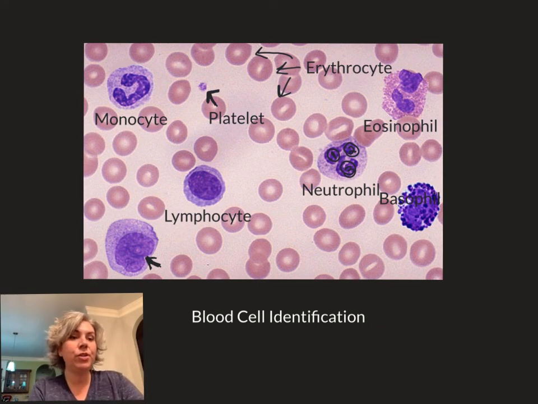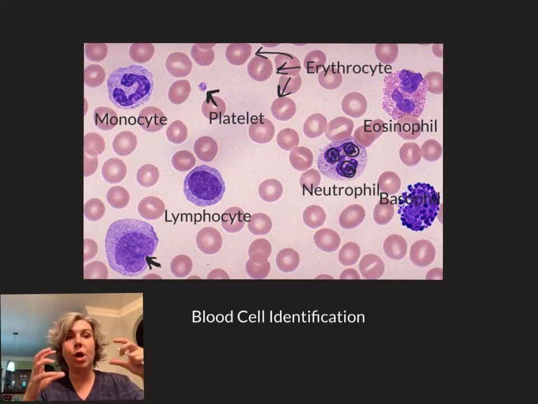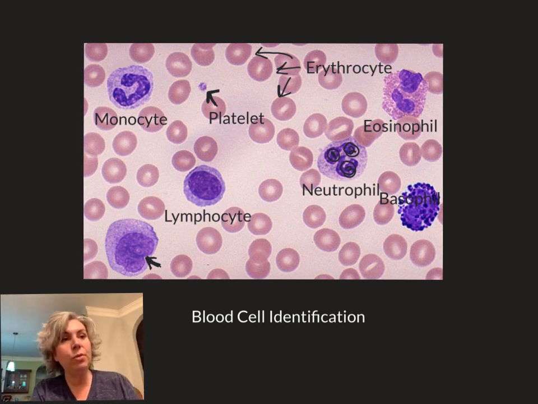Another distinguishing characteristic is the nucleus. Eosinophils have two-lobed nuclei. So only two lobes. To me, they almost look like a pair of lungs that's in there. So you see these two lobes there within that eosinophil. Our last one we're going to name are the basophils.